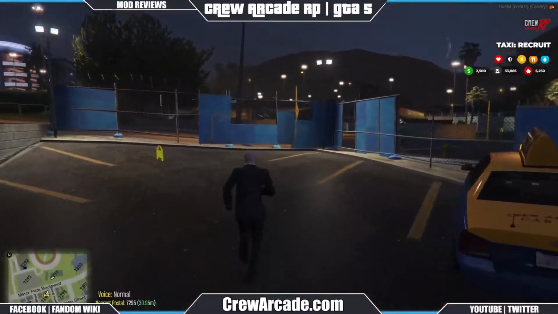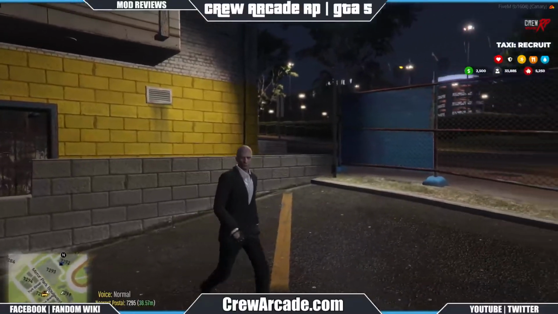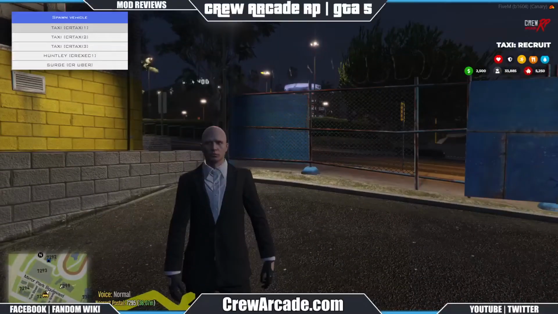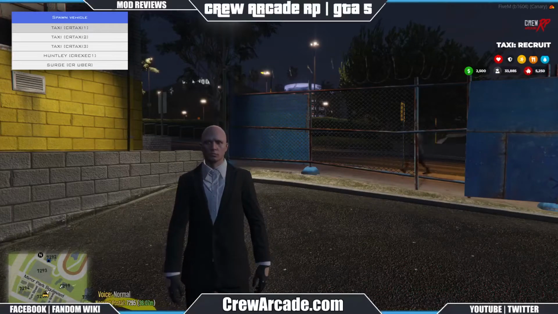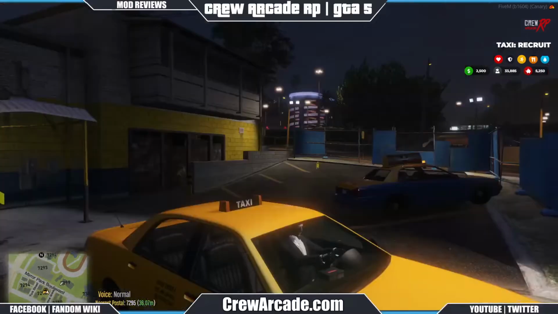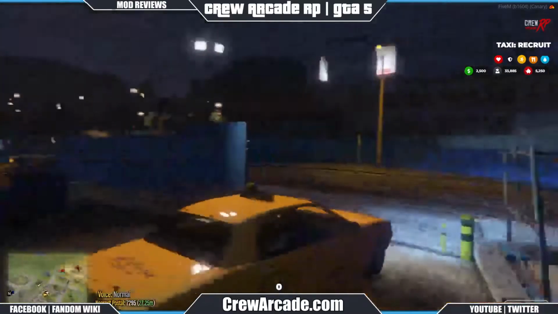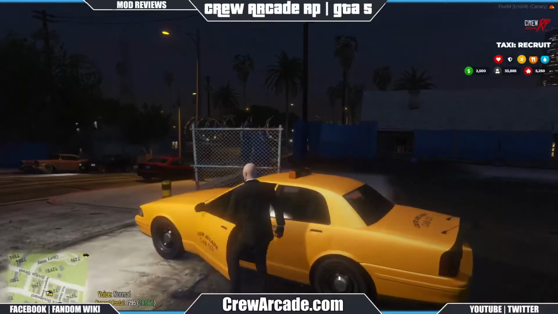I can come over here and check out a cab. There are some taxis in here. There's some high-end Ubers. There's some Huntleys. I'm just going to take regular crew taxi 1, check it out. You can see it now have that crew cab arcade taxi, basic taxi when you do some jobs.